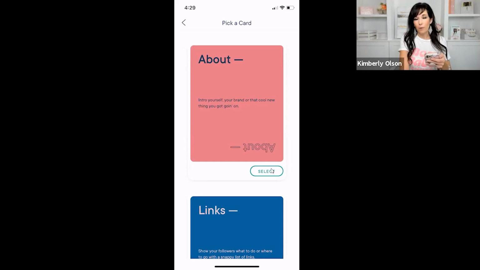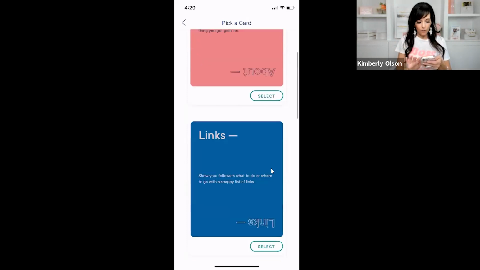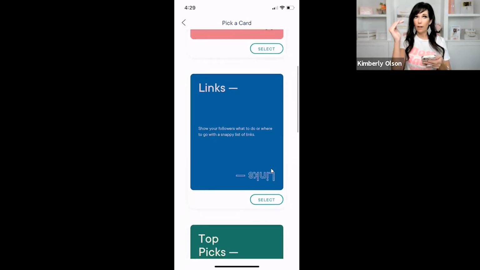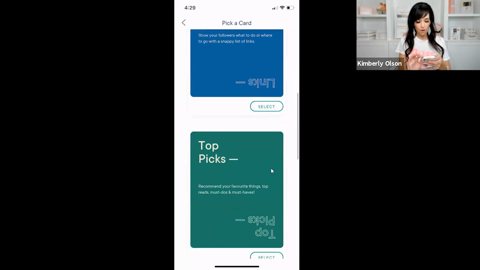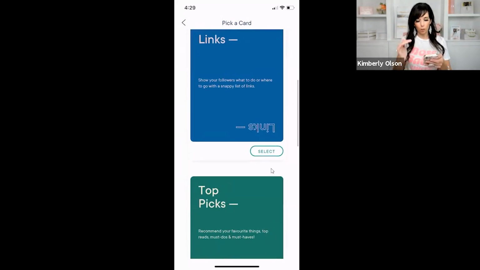And I only have 41,000 followers, which means more than half of the accounts I reached aren't even my followers, okay? A lot of new people are going to find you and you want to make sure that they can get to know you. There's also links. So if you've got your list of products you want to put on there, think of links as like Linktree. You can put a bunch of stuff.